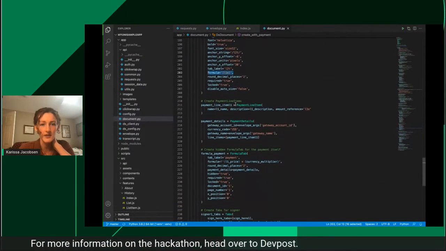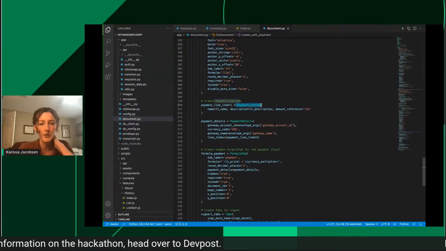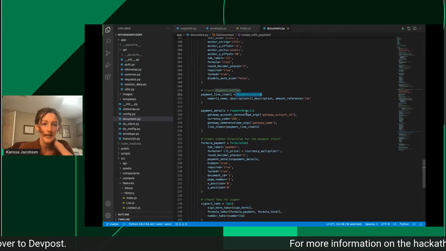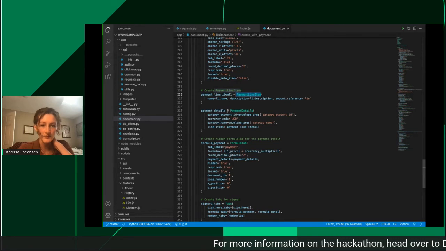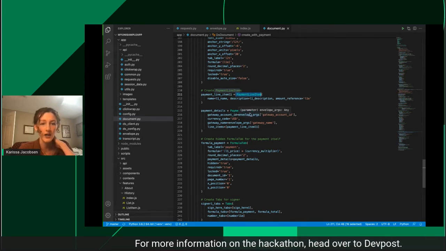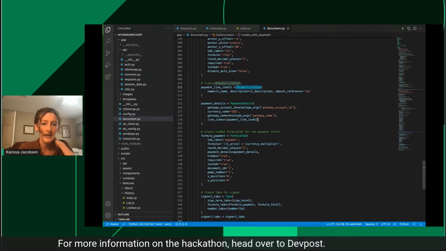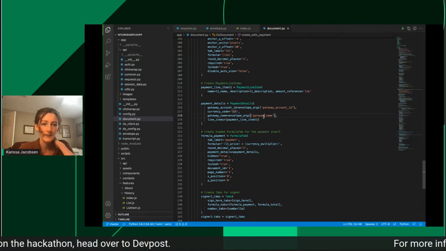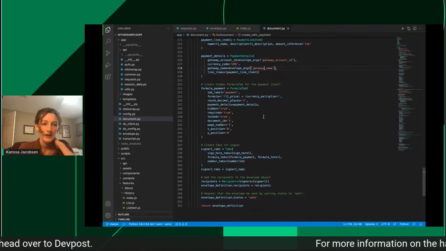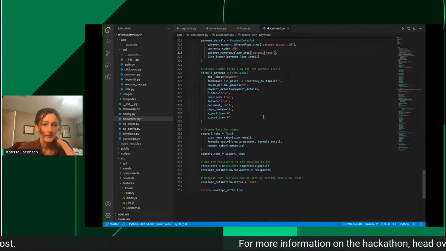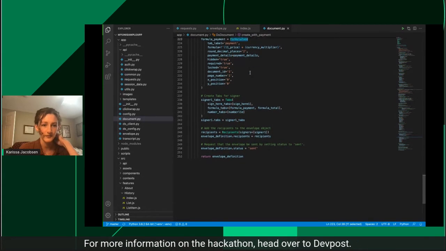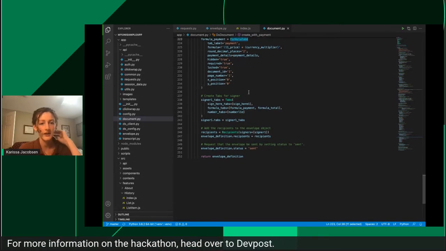And then you can use this payment line item model from DocuSign and payment details, which is using your payment gateway account ID. And then you can set the currency, gateway name, payment line. And then you have this formula tab and signer as before.